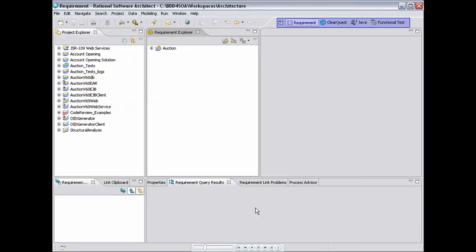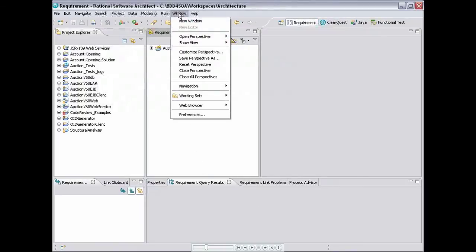The term perspective is a key Eclipse term. It just means that we get a collection of views, the panels on the work surface, that are best suited for working in a particular role, such as test management, defect tracking, or test creation. For convenience, we put the perspectives we'll be using the most as tabs. However, there are a number of other perspectives that are available as well. To see the available perspectives, we use the Window menu and the Open Perspective.